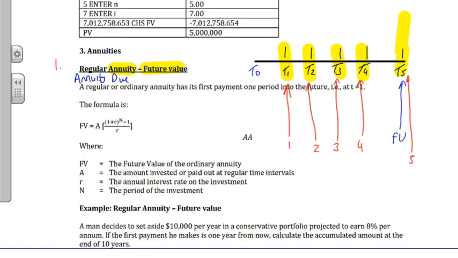That's a regular annuity. What would you see about a regular annuity? Payments are made at the end. For an annuity due, they're made in the beginning. In other words, payment number 1 is made there, and that would be payment 2, 3, 4, and 5. So the difference is that in both cases, regular and annuity due, 5 payments are made per my example, but it depends on the period. We'll talk about annuity due in a second.